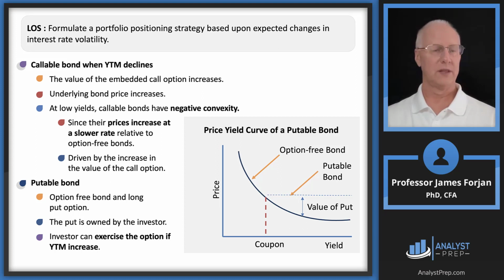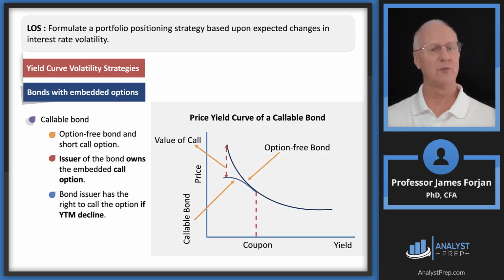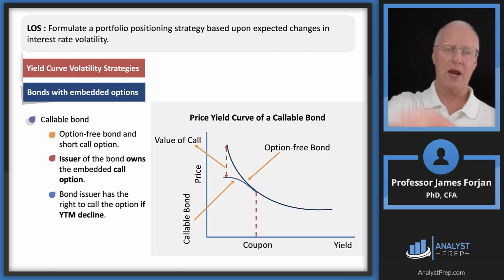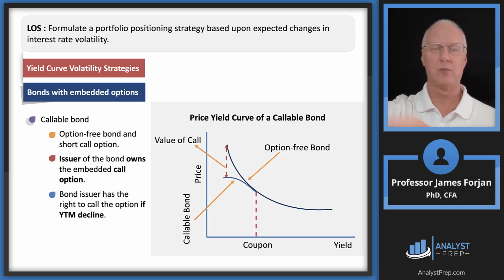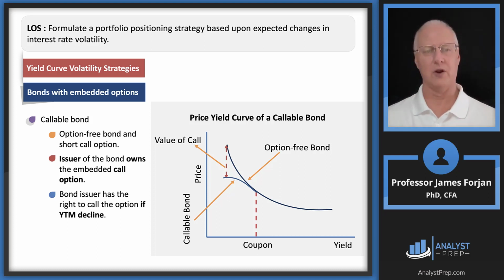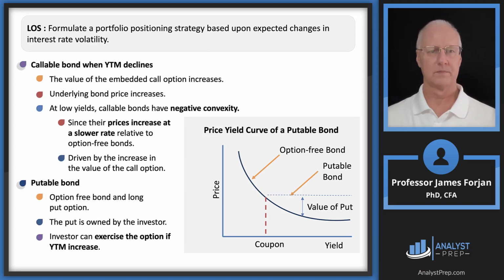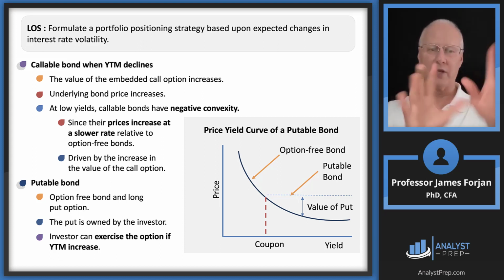All right, so look at that third teardrop point. At low yields, callable bonds have negative convexity. That's exactly what I was talking about there. There's the arrow coming up from the words callable bond all the way to that curve. Now, what this means is that the price of that bond is driven by the value of that callable bond. All right, so keep that in mind.